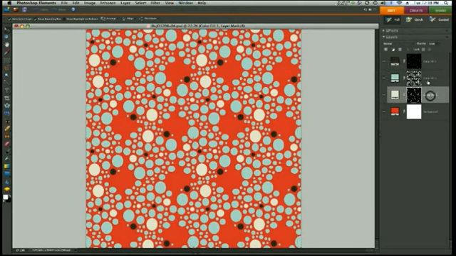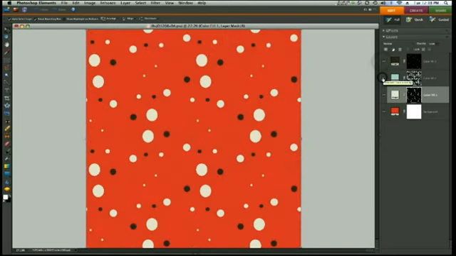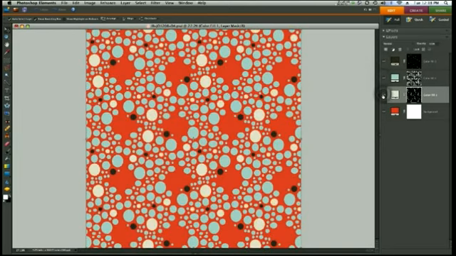Now each one of these items in the layers palette is called a layer, and for purposes of ink blocks and ink bits, each layer represents elements in the design that you can recolor. And to show you what I mean by that, I'm going to click on the eyeball icon in each of the layers, and you'll notice when I do that, elements within the layer disappear and reappear. That shows you how the elements within ink blocks or ink bits files are grouped, and it makes it so much easier to recolor the design so that you don't have to go to each individual element in the design and recolor them one by one.